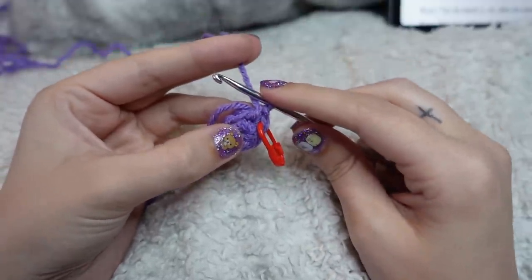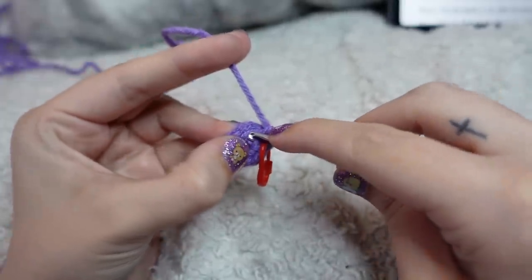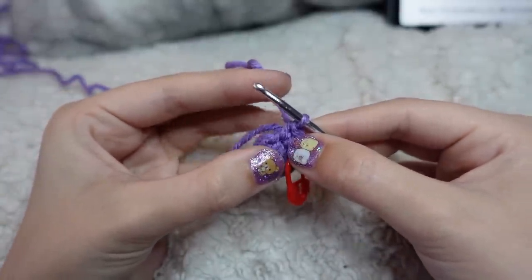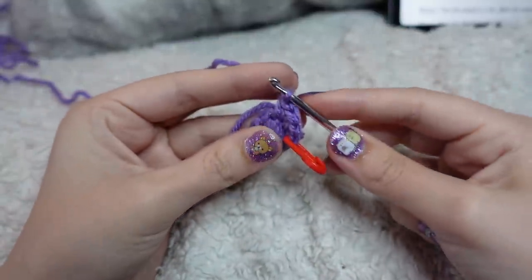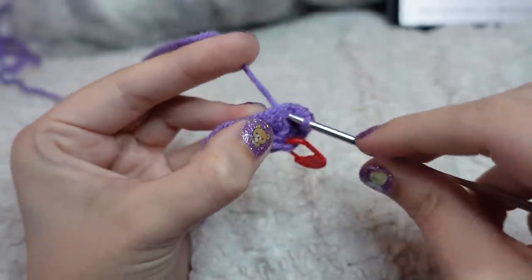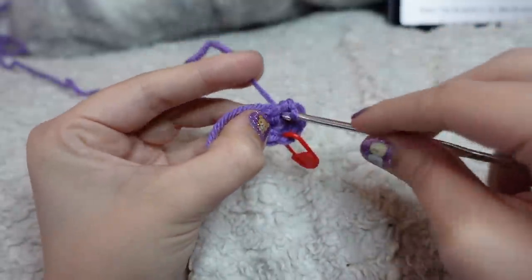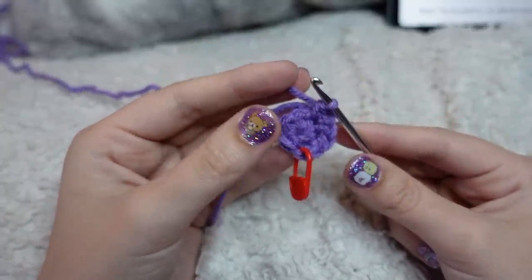So now we're gonna work around the circle doing 2 stitches in each stitch. Here is the next stitch, as you can see. We're going to push our hook into there, yarn over, pull through, yarn over, pull through, and that's 1 single crochet. Now we're going to go back into that same stitch and do another one. And then we did 2 into that stitch. Now as you can see, this is the next stitch. We're going to go into there, pull through, do 1 single crochet. You can see the hole is still there. I'm gonna put it back in and do another one. So we're basically doubling the stitches that we had before. So at the end of this row, you should have 12.